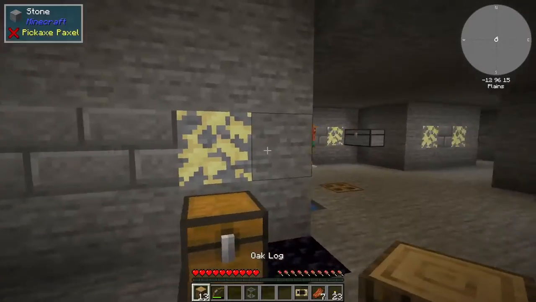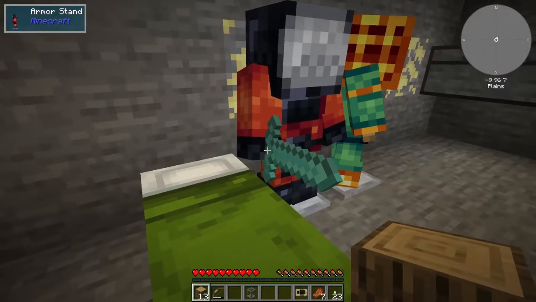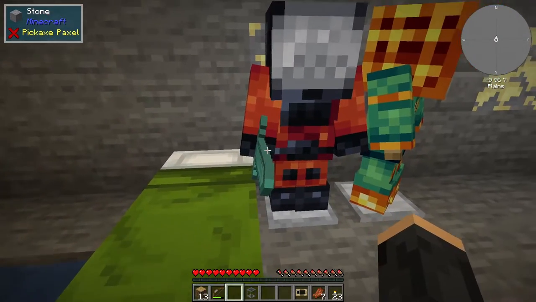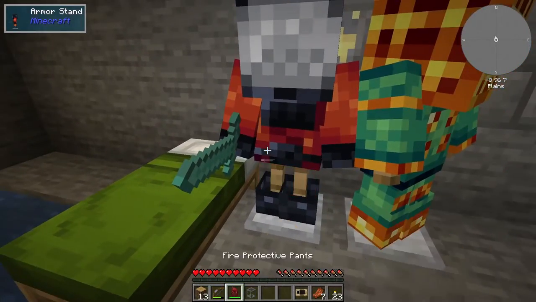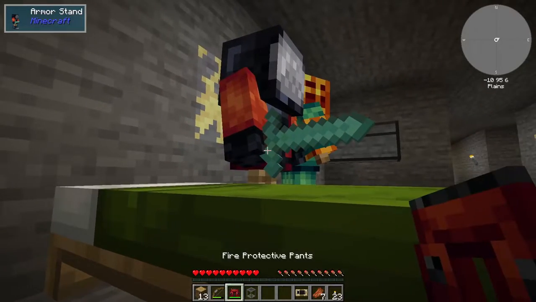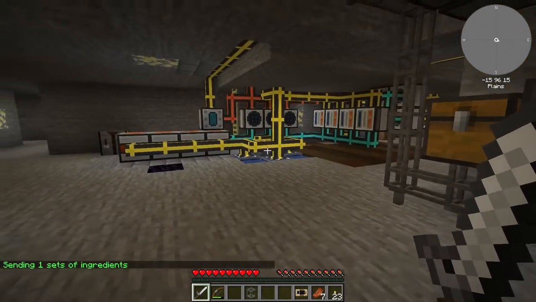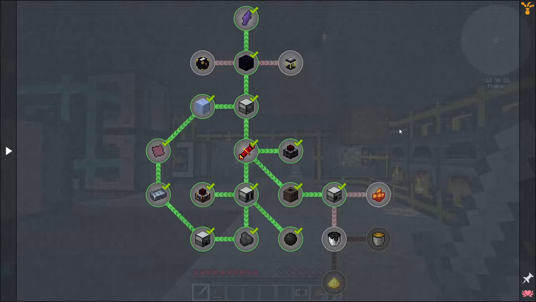Let's go back. Should also make sure we actually have our sword. Yoink, yoink, yoink. Nope. The sword. Keep it. Nothing spawned, so we made a bigger hole. Hopefully something will spawn in that. I just want my endermen.